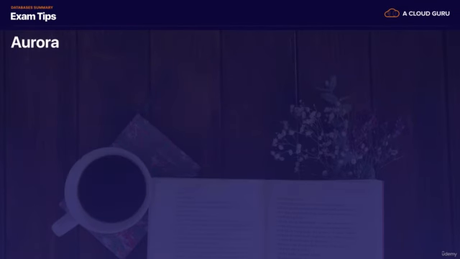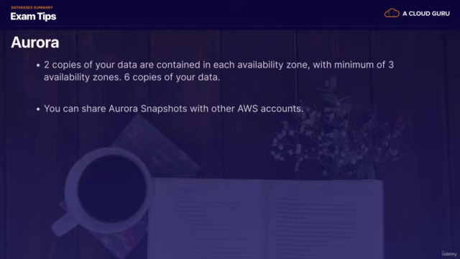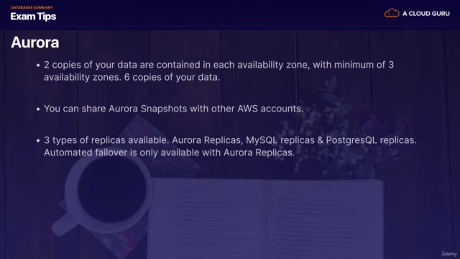So moving on to Aurora. Remember going into your exam that 2 copies of your data are contained in each availability zone with a minimum of 3 availability zones. So you're always going to have 6 copies of your data. You can share Aurora snapshots with other AWS accounts, and there's 3 different types of replicas available.